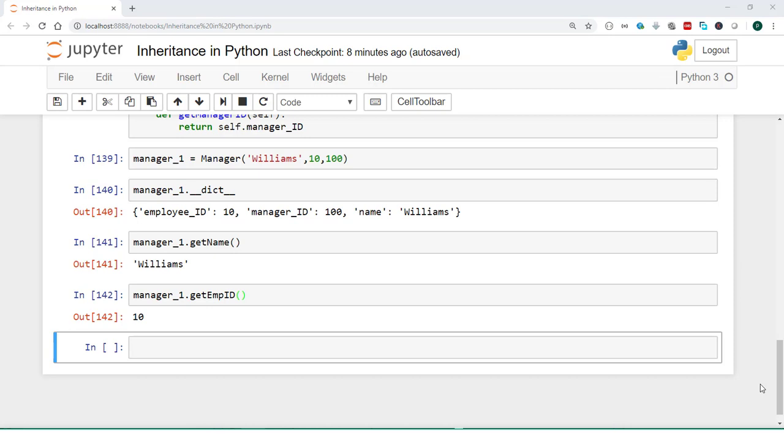With this, we had a thorough understanding of what inheritance is all about and what the different categories of inheritance in Python are. And we also saw how to implement simple inheritance, along with how to implement multi-level inheritance in Python. Up next, we are going to have a look at what multiple inheritance is and how we make use of multiple inheritance in Python.